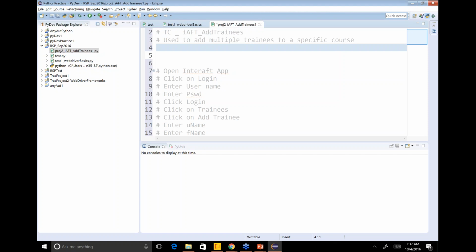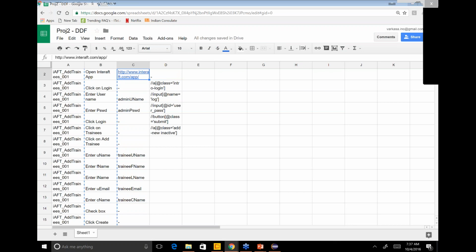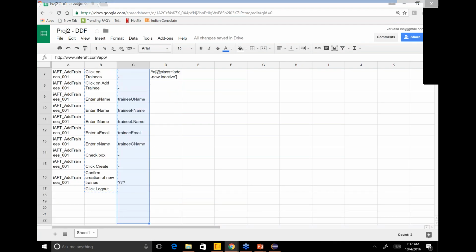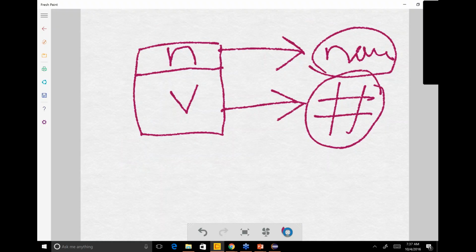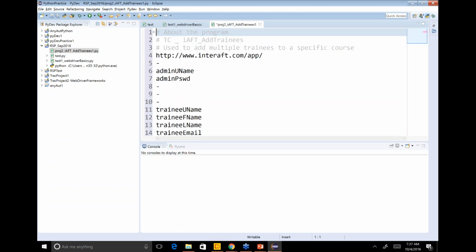All I need to do is get the names of these variables from the sheet that we created. Here we have a few variables that we created, which is nothing but our main test data. I'm going to put it out here too. What is the first one? It is the URL of the application. So I'll just call this v for variable, URL equals this value. And this basically means whatever is on the left side is the name of the variable and the right side is the value. Whatever we put here will go into the left side.